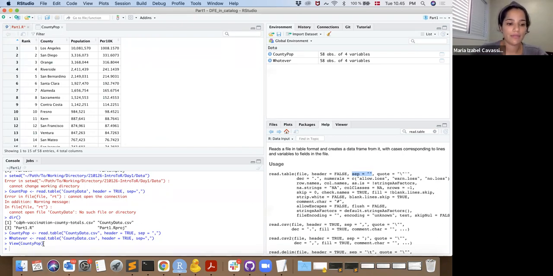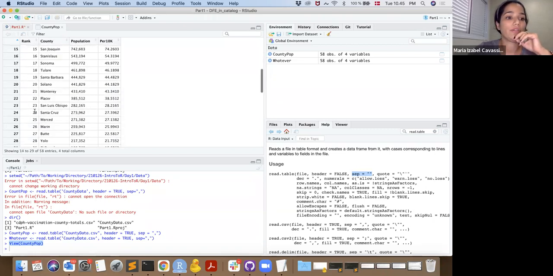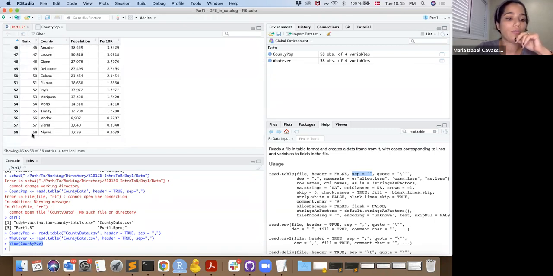First, R just wrote a script on its own called View(county pop), and then you also see that a new window shows up in this left corner panel, which is basically the data frame that we just loaded into R. So these are the variables, 4 variables, 1, 2, 3, 4, and these are the observations, up to 58.